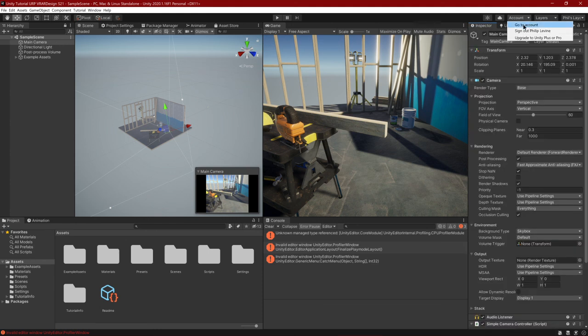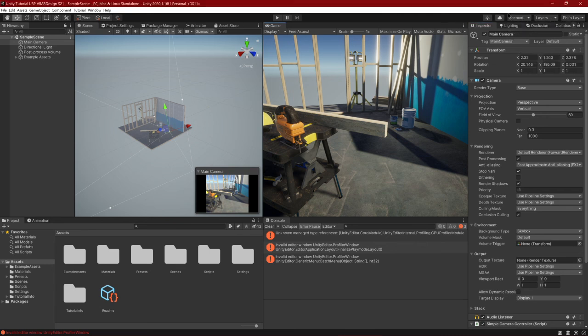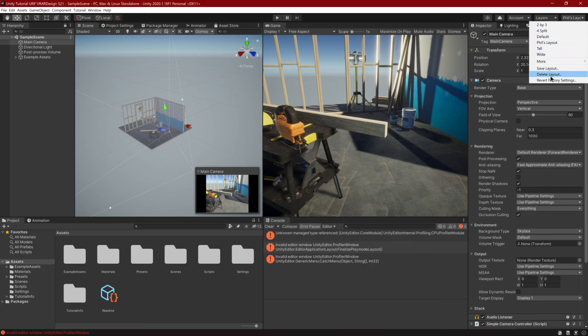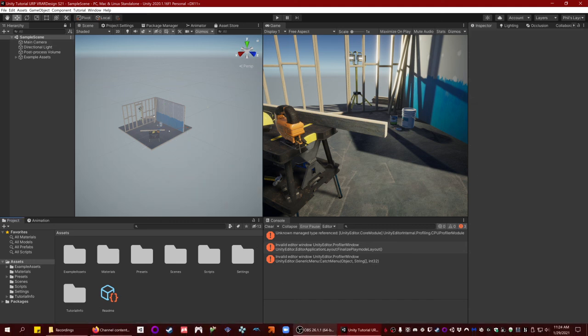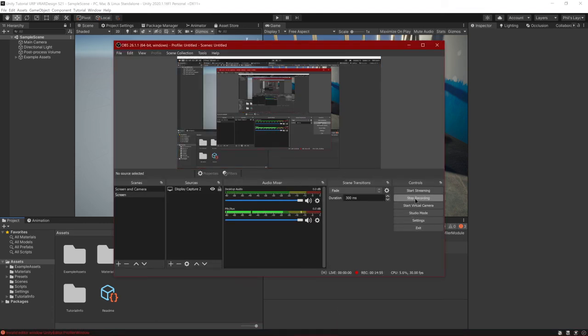If you need to look at your dashboard or your account for Unity at any time, you can do that from account. Our layers are here. We'll discuss layers in detail later on, and which layout you're using at the time is shown here. So I know that was a lot for a snippet, but it's just this one subject, and we will do each individual subject in detail in the next video.